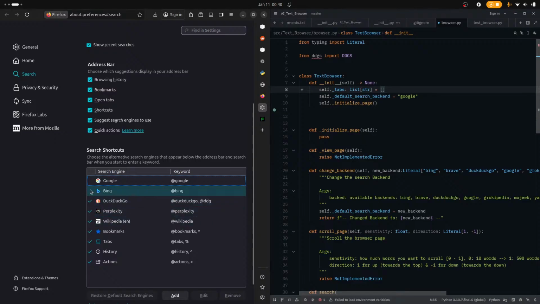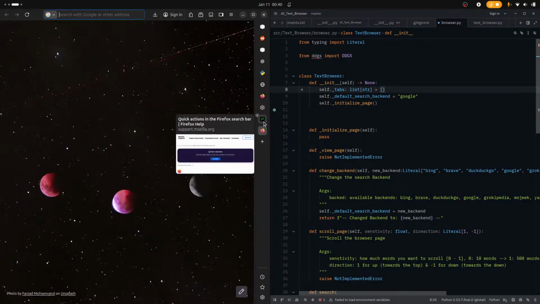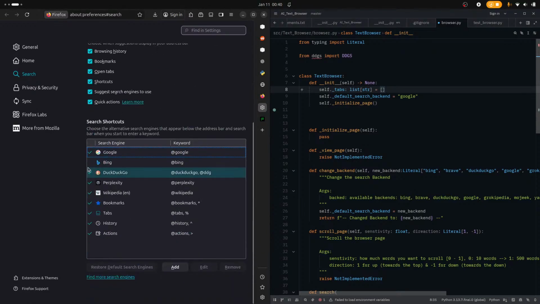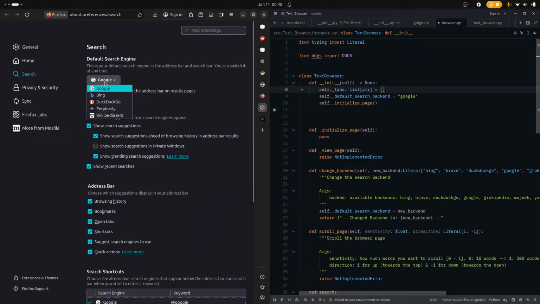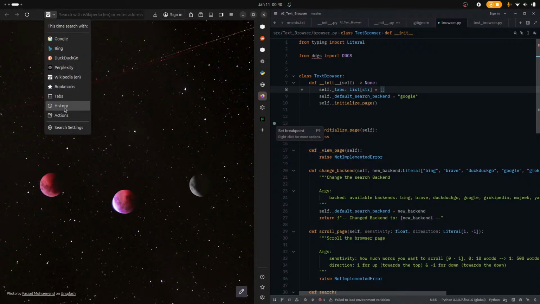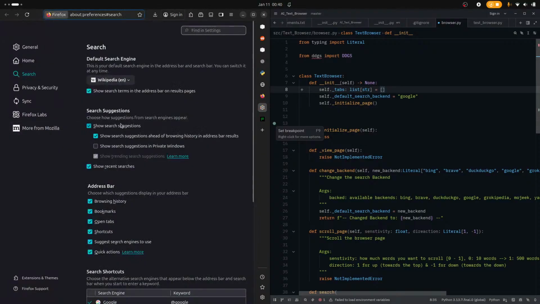Okay, that's not good. What is going on? Wikipedia, so everything is gonna be Wikipedia search setting. How do I default to nothing?